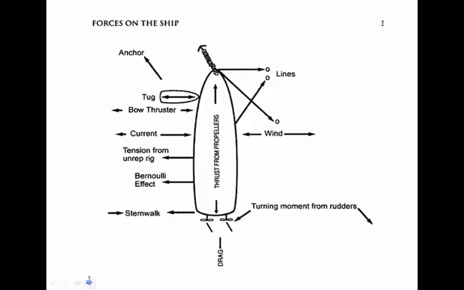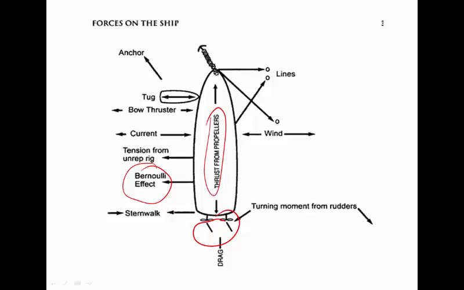So let's just talk about general forces acting on ships. And you can see this picture shows a ton of different forces. So we have turning moments based on the rudders. So down here we've got some rudders. Our ship has some drag as well. Thrust from the propellers is huge, so I can do that in a forward or a stern propulsion. I've got current that can act on the side of my ship, the front of my ship, so can wind. The Bernoulli effect, which is what is going to give us some of our suction effects when we get to banks. I've got stern walk in either direction, depending on which direction I'm going and the way my propellers are set up.